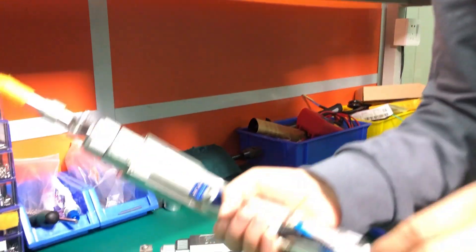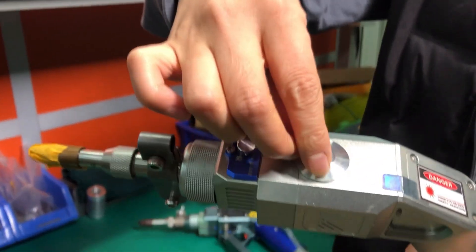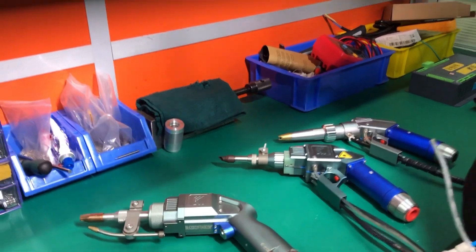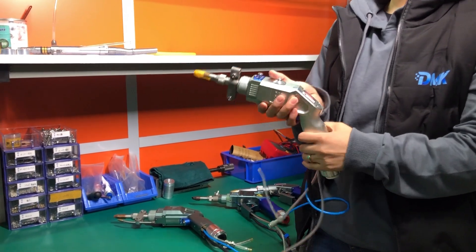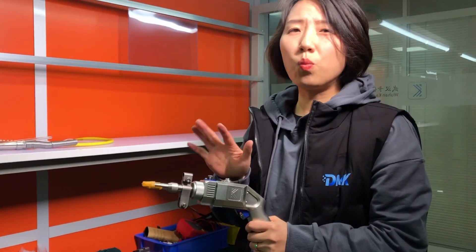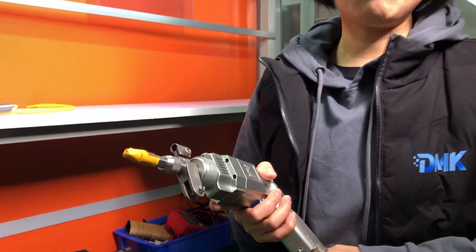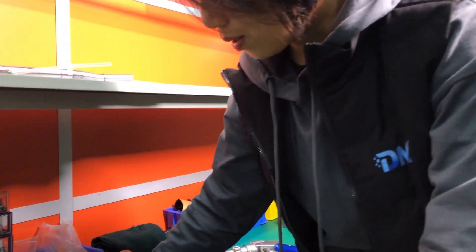In the later generation — the fourth generation of the welding head — we had a switch on top of the focus motors. In the previous generation, the laser beam could only do linear movement or fixed circular movement. But in this new generation, we can adjust the diameter of the circular movement, which means you can have the laser move in a smaller circle or a bigger circle. You can get a different width of the welding seam, which allows you to weld from thin metal to thick metal with different welding widths.